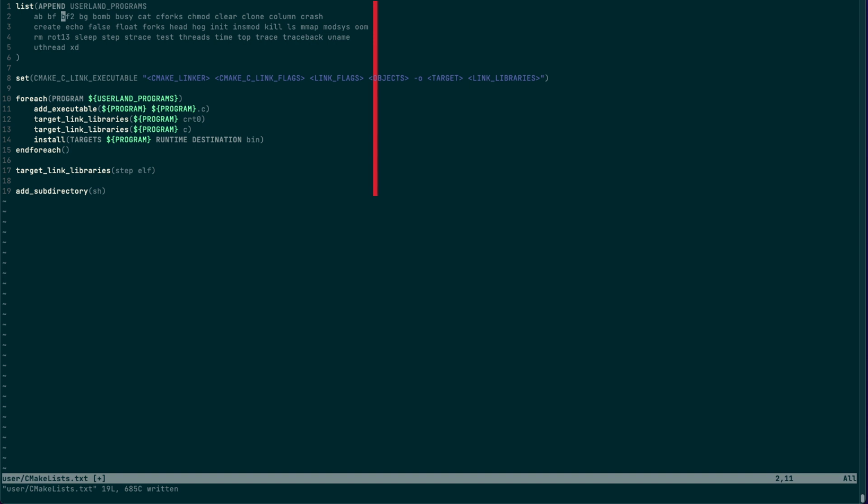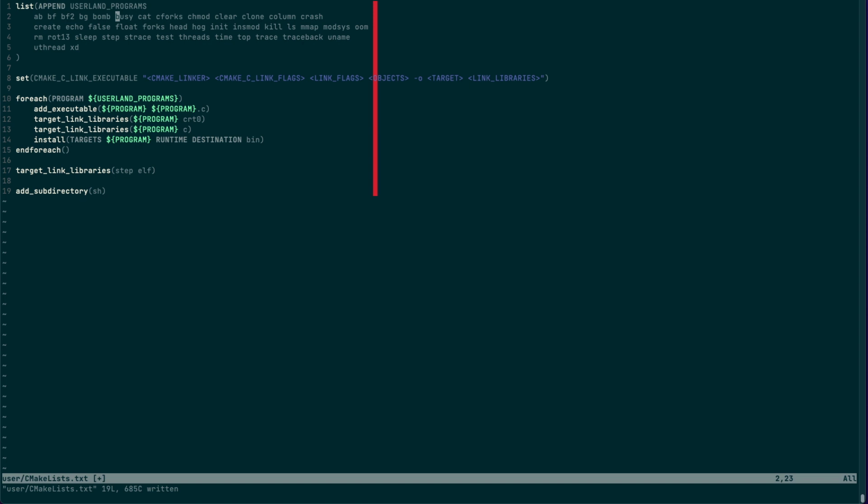BF and BF2 are brainfuck interpreters. BG spawns a process in the background. It's not really necessary, but there's no reason to get rid of it. Bomb is a fork bomb. It's useful for seeing that I get some sort of useful out-of-memory behavior.